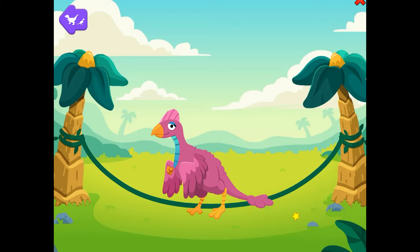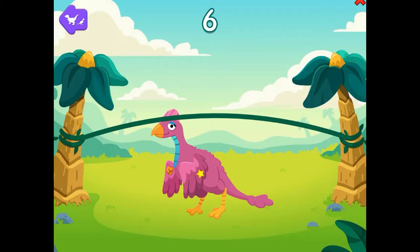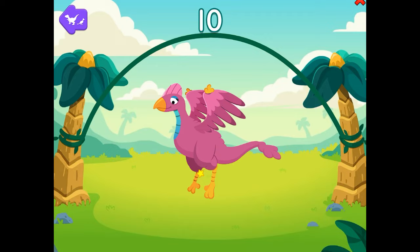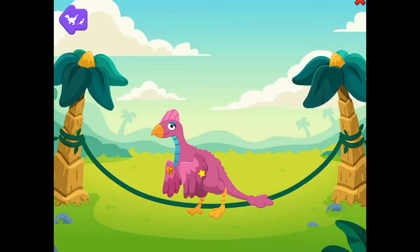Oviraptor wants to exercise to stay healthy and strong. To turn the rope, click anywhere. One, two, three, four, five, six, seven, eight, nine, ten, eleven, twelve, thirteen, fourteen, fifteen, sixteen. You really hopped to it. Time for a break and a stretch so the dinosaur is ready to jump again.